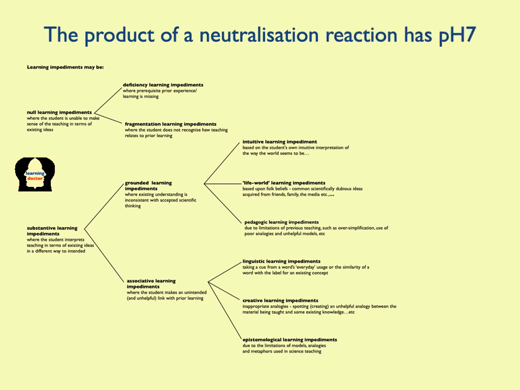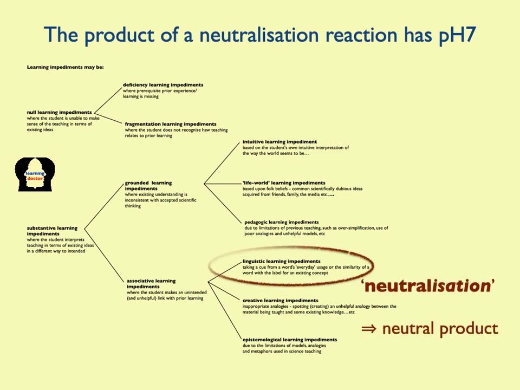This is quite a common alternative conception. In part, this seems to be a linguistic learning impediment, in that in the way in which the English language is generally used, we might expect a process that's been labelled as neutralisation to mean the production of something neutral, in the way that, for example, polymerisation leads to a polymer. However, if, for example, sodium hydroxide is reacted with ethanoic acid, it leads to a basic salt.